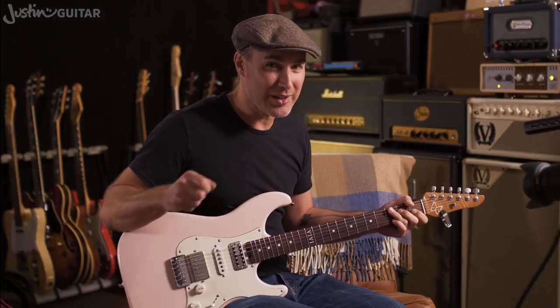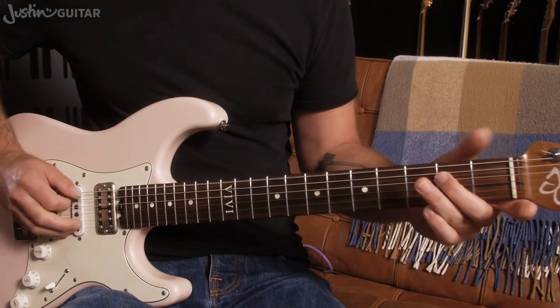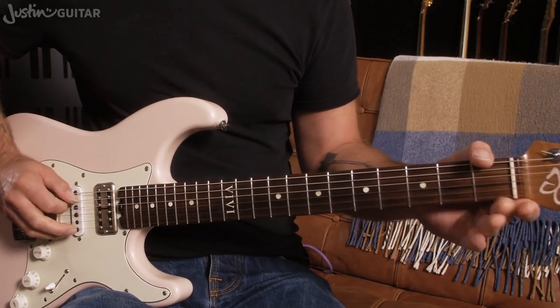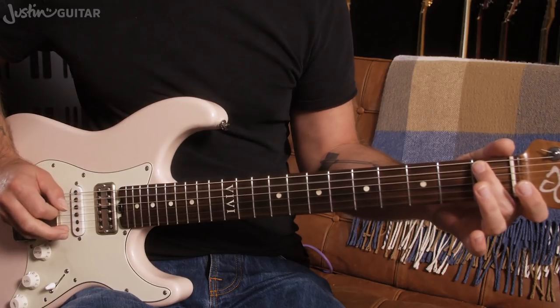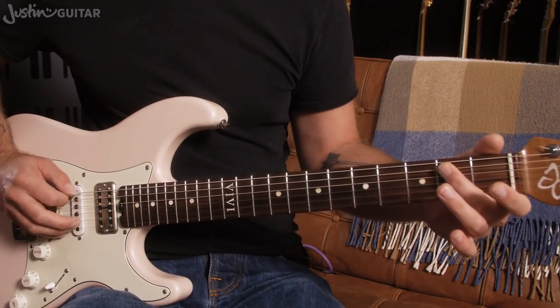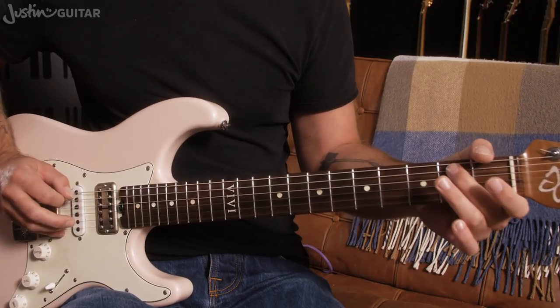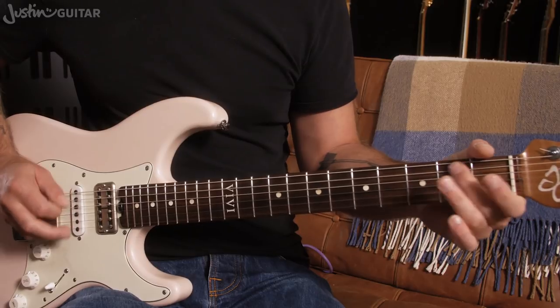There's quite a lot going on. Let me take it through nice and slow for you. So, open E string, open A string. I use my 2nd finger on the 1st fret of the 5th string and slide it up to the 2nd fret. Down, down, up, slide.